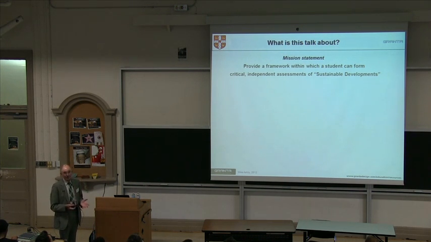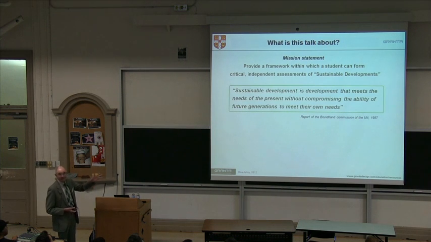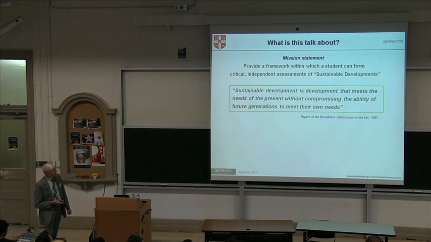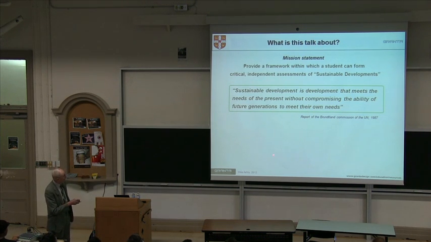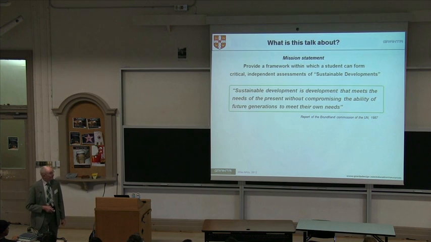Starting point for any issue, any discussion of sustainability has to be this thing that I'm sure every one of you has read before. I'll read it all the same. Sustainable development is development that meets the needs of the present without compromising the ability of future generations to meet their own needs. That's the Brundtland Committee back in 1987. Much quoted. You can't argue with that. But there is the question of how. What are we going to do about it? And as material scientists, how are we going to deal with that? Where do materials fit in?